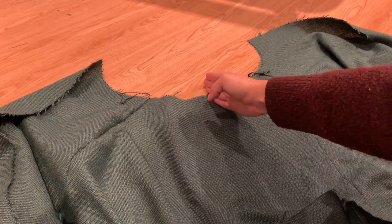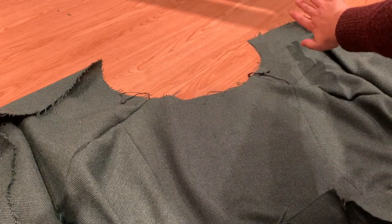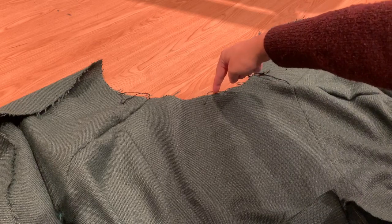So my process was I took a large sheet of paper and I folded it in half. I put the folded edge directly in the center of the cape with the rest out this way. From the folded edge, I traced along this line which should be exactly equal to that. You'll have to double check whenever you can move the paper. But that's how I got the measurement for the collar.